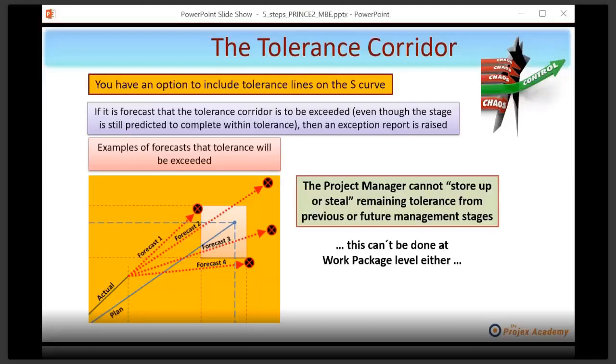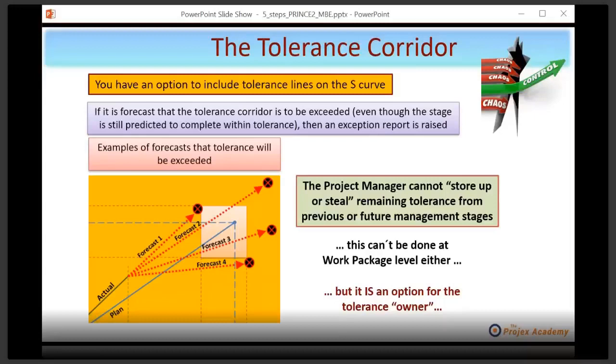The project board should be thinking, we've saved some money here. Let's just put it by, because it may be needed on other things. Whatever you do, do not take tolerance excesses and load it into risks, into risk budgets or issue budgets or change budgets. That's not what it's there to do. Keep them distinctly separate.